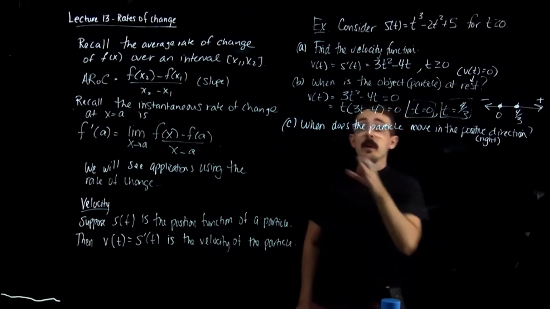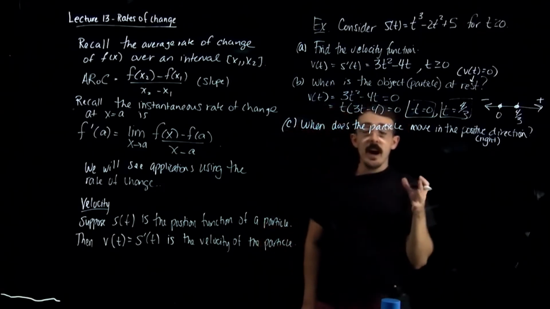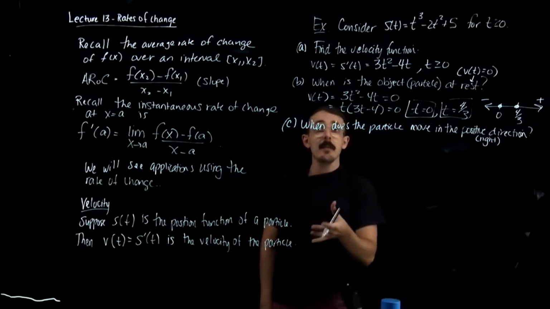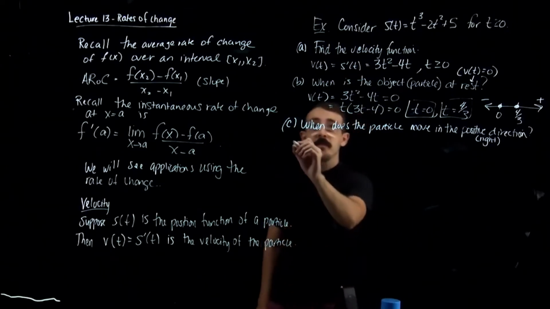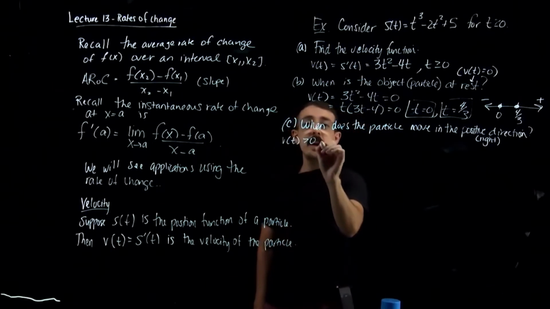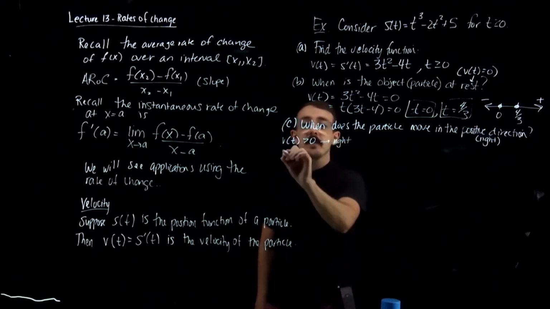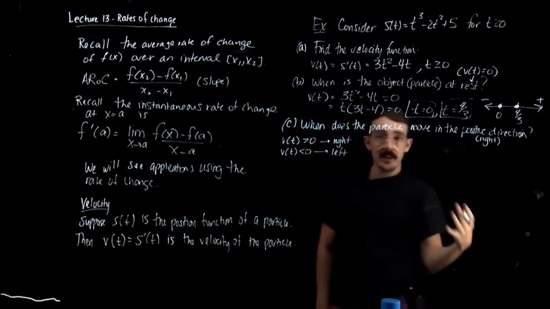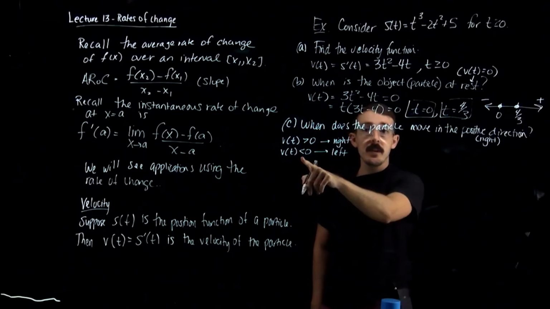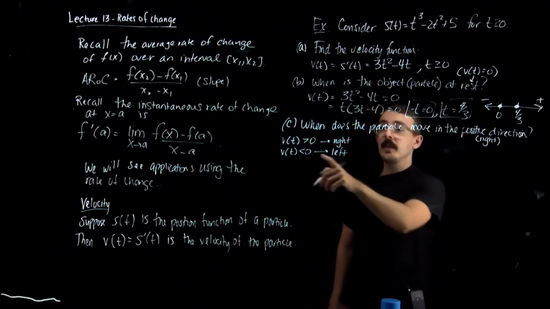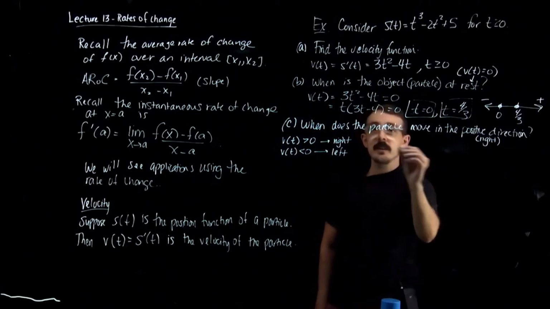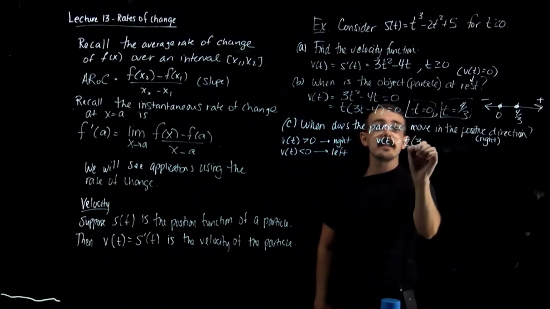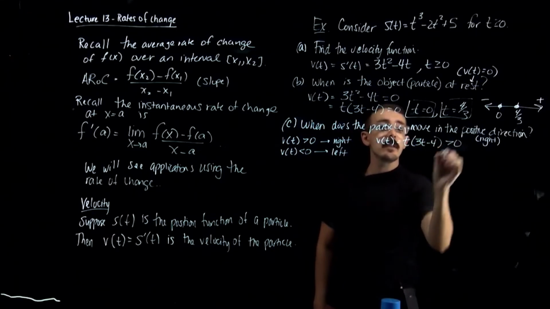How are we going to do that? Well, not only does velocity have in it how fast something is going, but it also tells you in what direction it's going. So when velocity is a positive value, that means you're moving to the right. And when velocity is a negative value, that means you're moving to the left, which is the negative direction for us. And we've already talked about when it's 0. When it's 0, it's not moving at all. OK, so if I want to know when we're moving in the positive direction, I need to set my velocity function, which I factored earlier as this. I need this to be greater than 0.